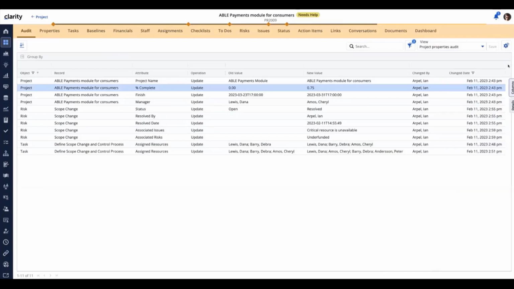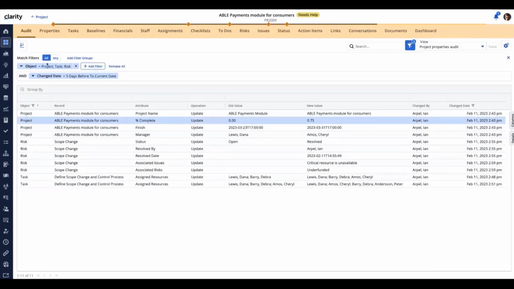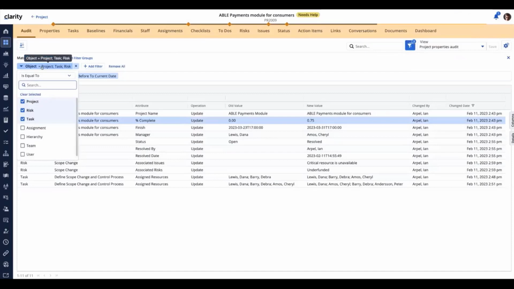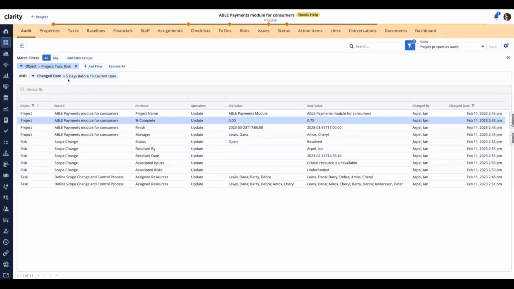And we'll come back there and I'll open the filter. I can filter by any object. I'll pull this down. For this particular part of the demonstration, I'm really focused on these particular objects. Of course, you can see in this list any object that is audit enabled. And then I have a filter here. There's a different user experience here. This is a seeded filter that cannot be removed. However, it can be altered.